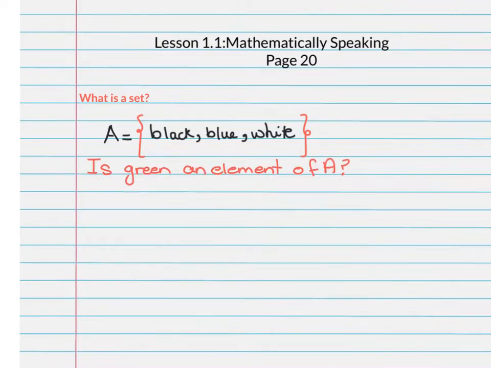Another question, is green an element of set A? As you see here, if you look into the elements of set A, you do not see green. So the answer is no. Green is not an element of set A, but I don't write the words does not belong. So green does not belong to set A. Instead, we use the proper mathematical symbol, and that's the symbol of belongs with a dash on it. So I read it, green does not belong to set A.